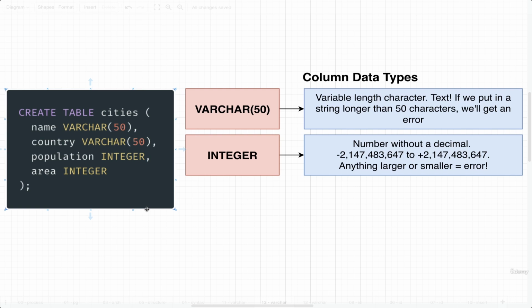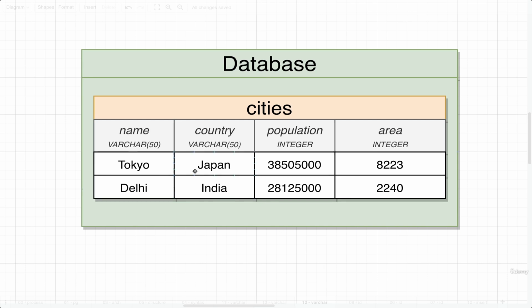Okay, so that is the meaning of that little piece of SQL right there. Now we're going to take a look at many other examples of SQL over time. We're going to see many other data types as well, besides just varchar and integer, but they are at least a good place to get started. Now that we've got our table created and we've assigned some type of data to each of these different columns, we now need to figure out how we can actually insert data inside of here as well. So let's take a quick pause and then understand how to insert data into a table in just a moment.